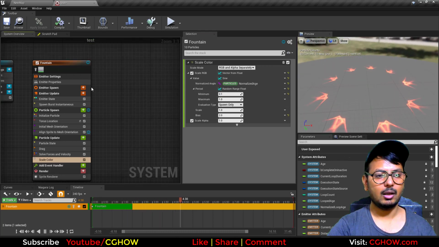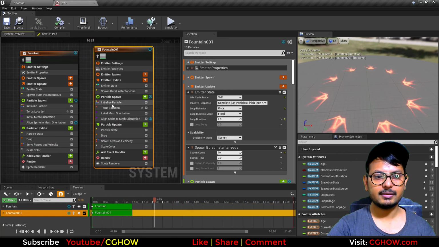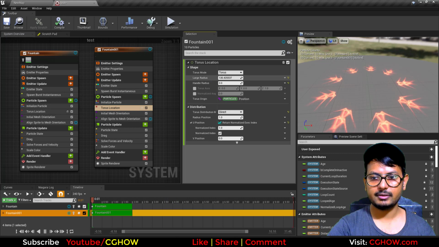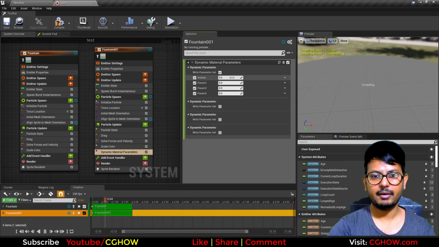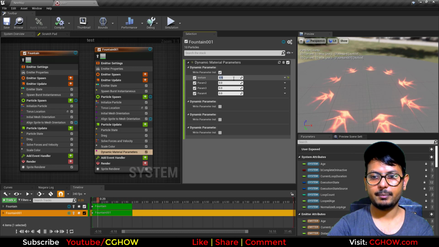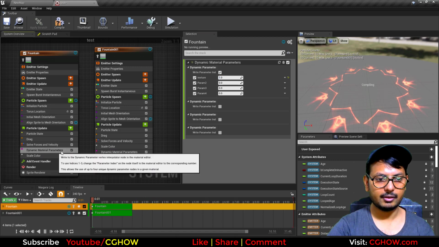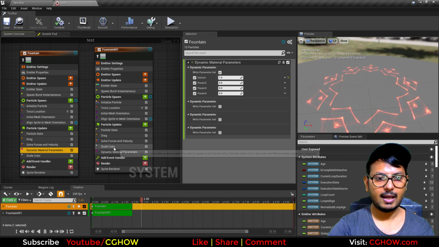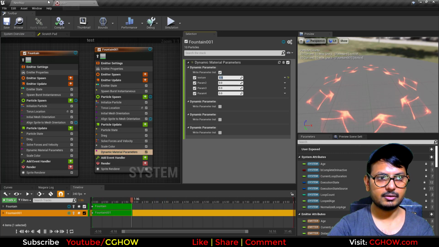Okay, now I will just duplicate this, and this is exactly the same, so I will reduce the torus size, and then I'll take the dynamic parameter. By default it is 0, I'll make it 0.5 and 1. Actually I needed 1 in this one, this will be 1, and this will be 0.5. Which one is there?